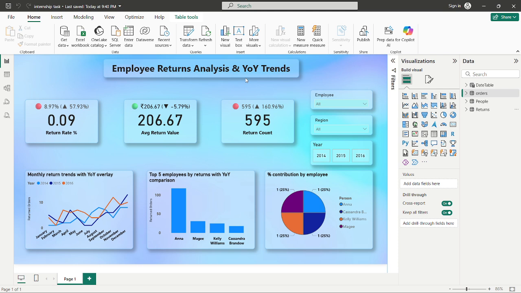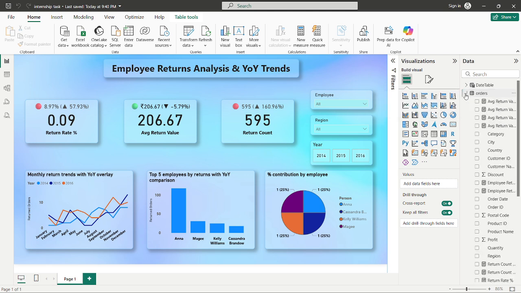So, firstly, I began by loading the orders, people, and returns data into Power BI. The orders data contains information about sales, profit, and the product details for the years 2014, 2015, and 2016.